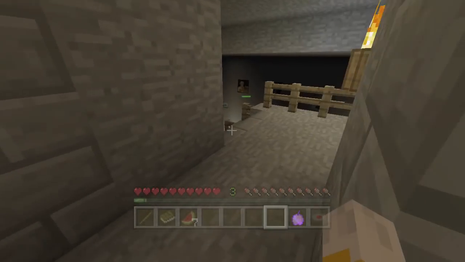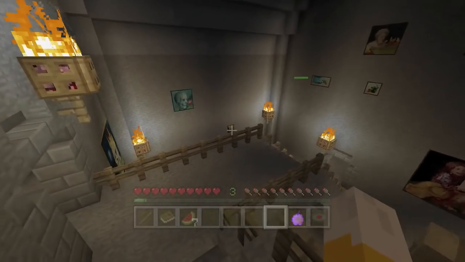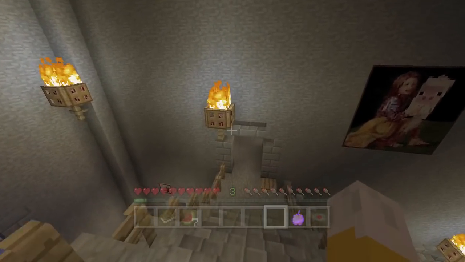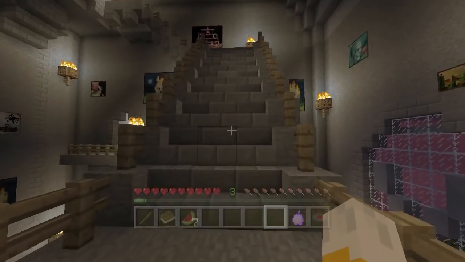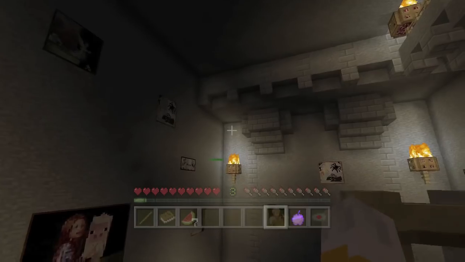So yeah, I'm past the painting where it leads down to the cellar. We don't go there. We definitely don't go there. We're in the wrong thing here, aren't we? This is the blue room. We're not in the blue room. We're on the top floor, aren't we?